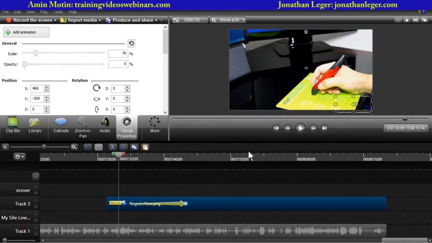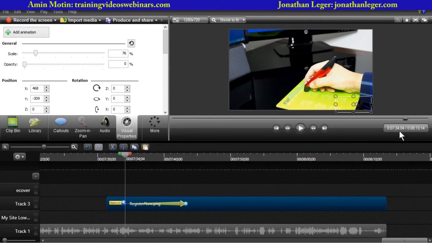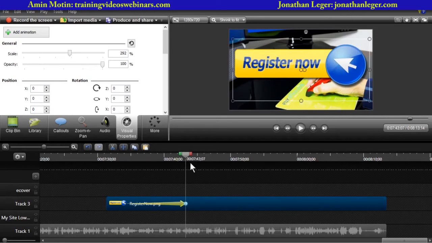Now I'm just guessing at the speed here, but you can make it take a specific number of seconds. You've got a second marker up here, this ruler. You can actually see that it starts there, which is 7:34. You see this number here? That's the starting point of this arrow. This scrubber here is at 7:34, and it finishes at 7:43. So that's what, 9 seconds? Ooh, that's a long time. Let me drag it back a bit.